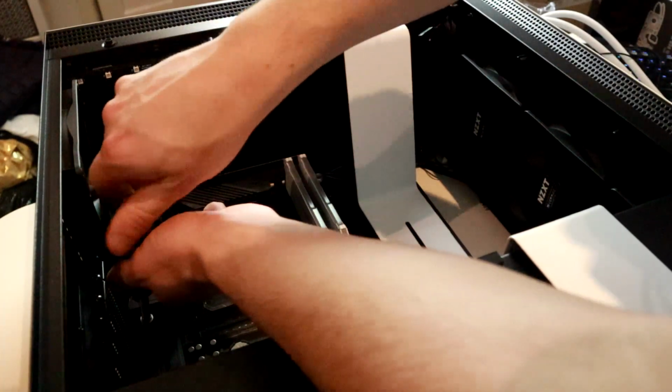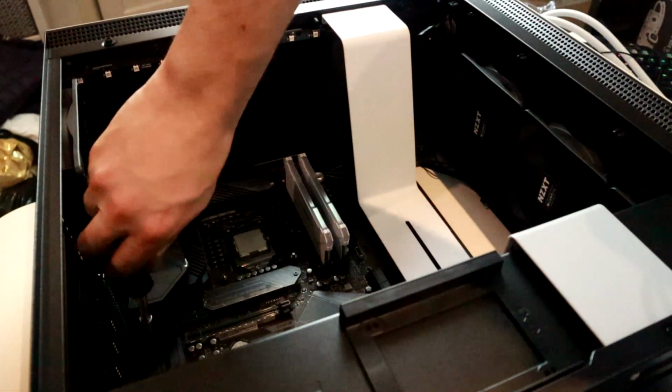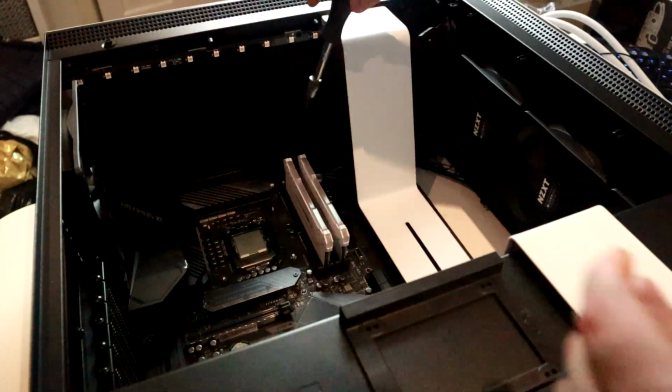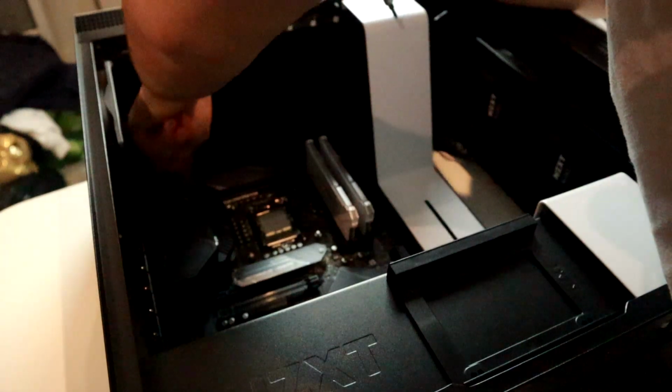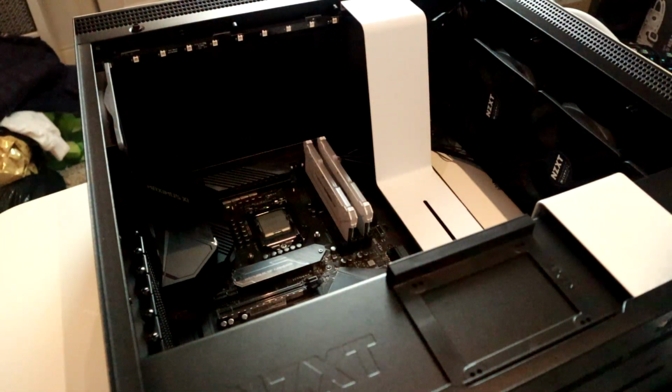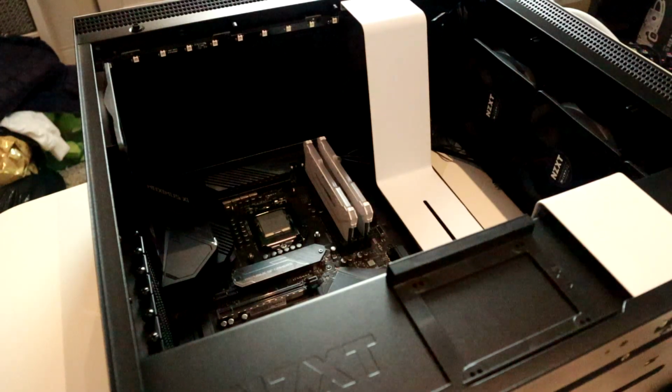Basically, they've only given me 4 screws, and this motherboard takes 6. My motherboard takes 6 screws. Okay, that's all the screws in for that then. Let's move on to the next step.